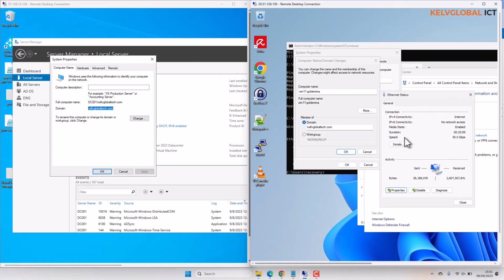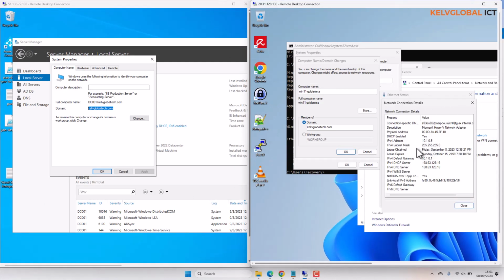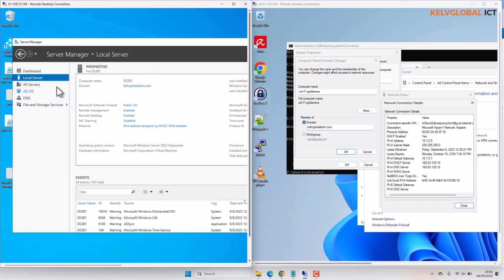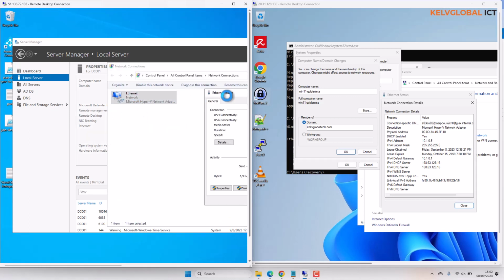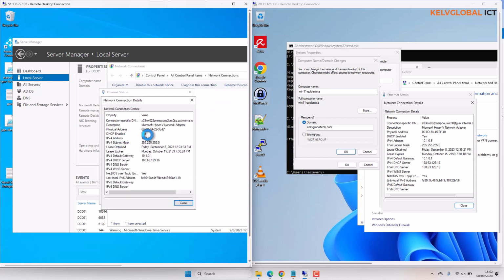And if you go to the IP address and you click details, you can see they are both in the same IP range. Let me see, I think I have the IP address here. Click on the internet, and then you can see they are both on the same range. You can see the DHCP server is also the same, and the default gateway is also the same, while the IP address is in the same range. The difference is just the 4 and 5. So let me show you how to actually fix this issue.